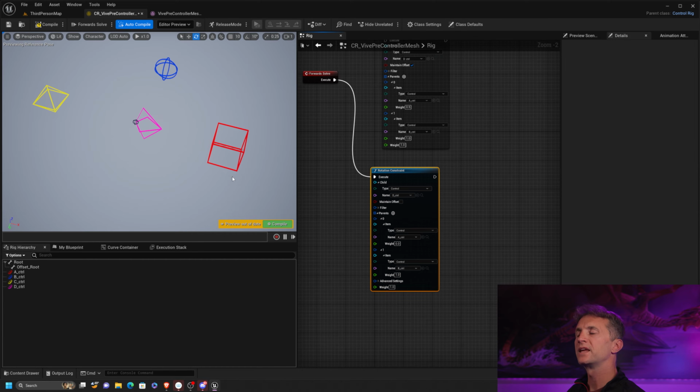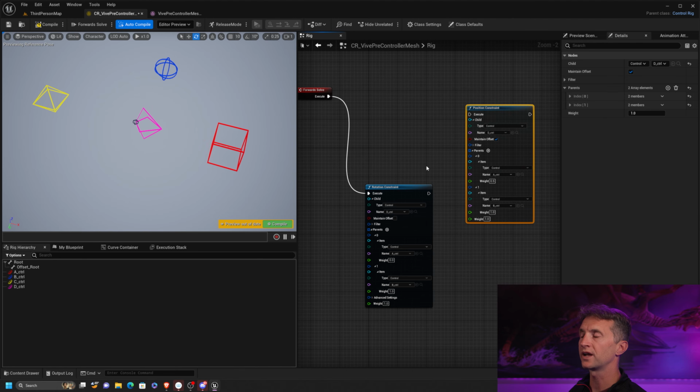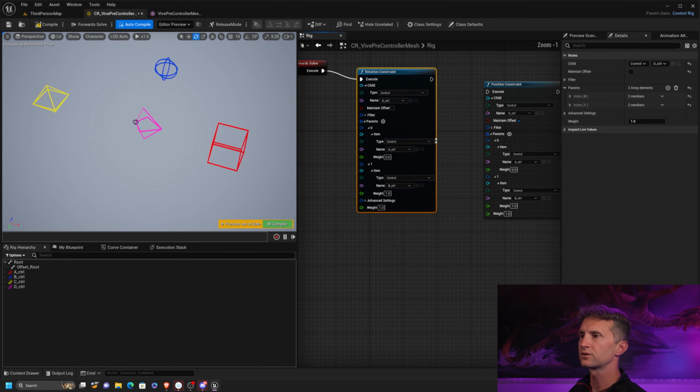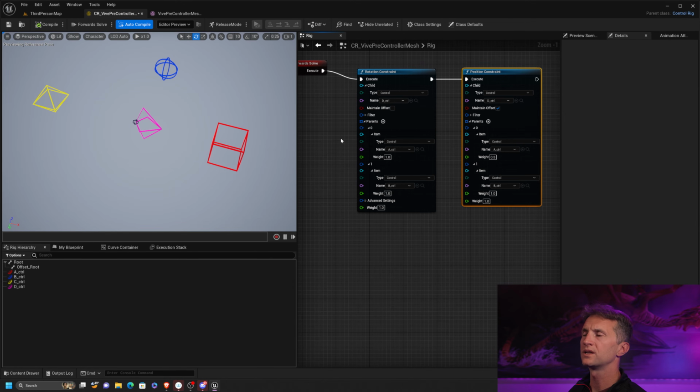However, if there were a rotational difference, it would, just like the point constraint, snap to be halfway between or whatever the weighting happened to be. So that is how we would set up a rotational constraint, and we can combine them. So let's go ahead and combine these. So we have our weight of 1, and we're constraining red to blue. Let's do this and compile it. We've maintained our offsets.